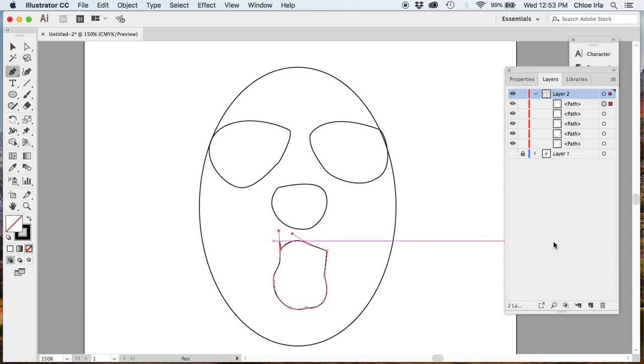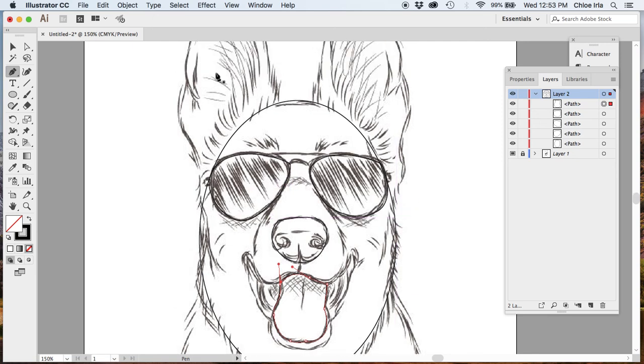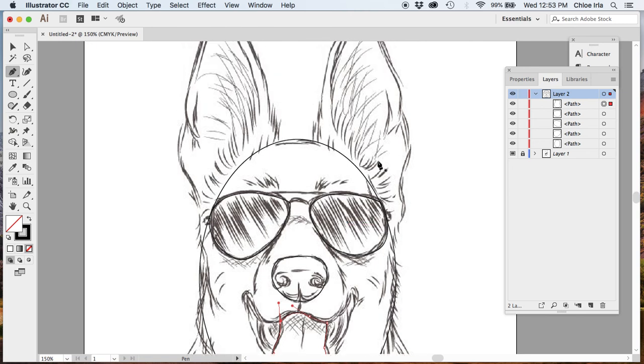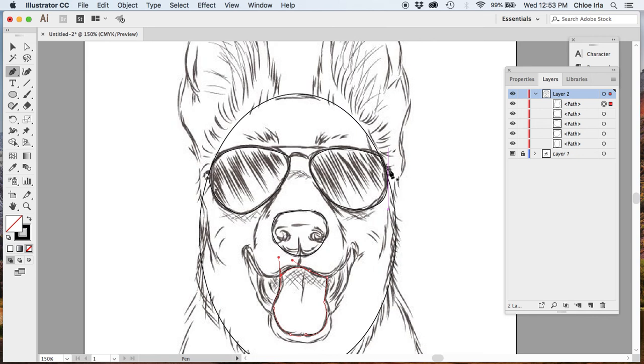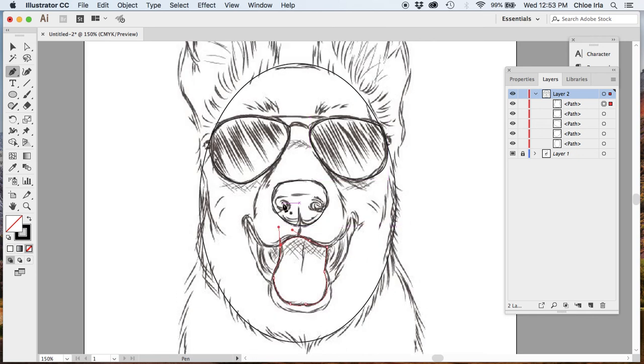Right now things are looking pretty primitive and kind of scary and not right, but that's okay because I'm going to keep working through it and finessing everything, and maybe I'll add in a gradient in the sunglasses when I start filling things in and make this look reflective without having to draw in all the lines. Same with the inside of the ears. Maybe I'll use a pink gradient on the inside of the ears or something and just add some wispy lines to suggest the hair. But you really have to just keep going and keep drawing.